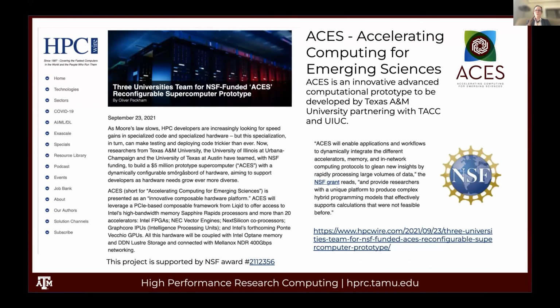So in addition to Faster, we also have an NSF-funded grant, and this will allow us to deploy a machine that we are naming ACES, Accelerating Computing for Emerging Sciences. And this is a collaboration with 3 universities that's headed up by Texas A&M University and will be deployed here.